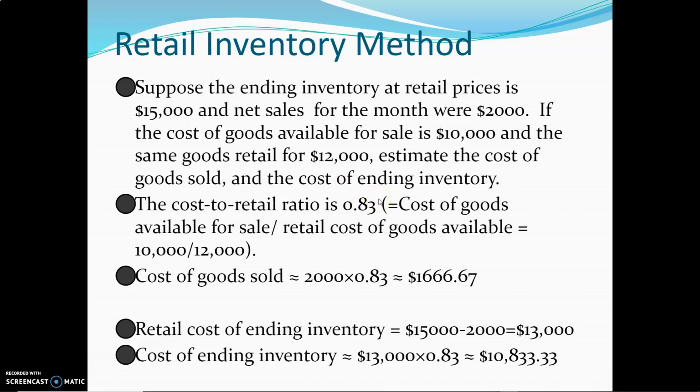So we've now at this point been able to go through and see the different cost flow assumptions. We've emphasized that computers are super important, and here we've also shown at least how we can approximate methods of valuing cost of goods sold and ending inventory, using different methods like the gross profit method and the retail inventory method, so that we can end up doing approximations within interim periods.